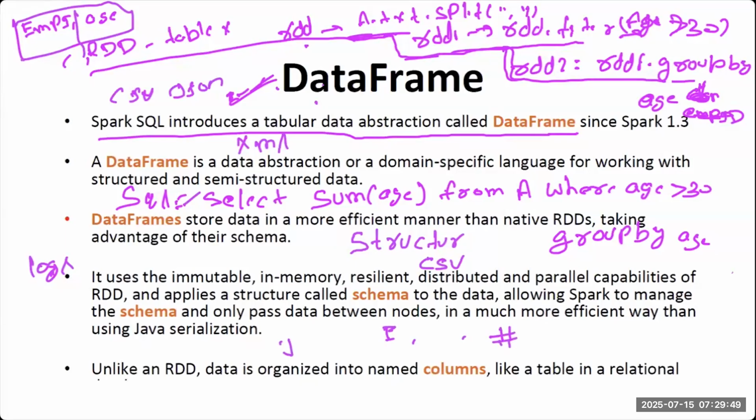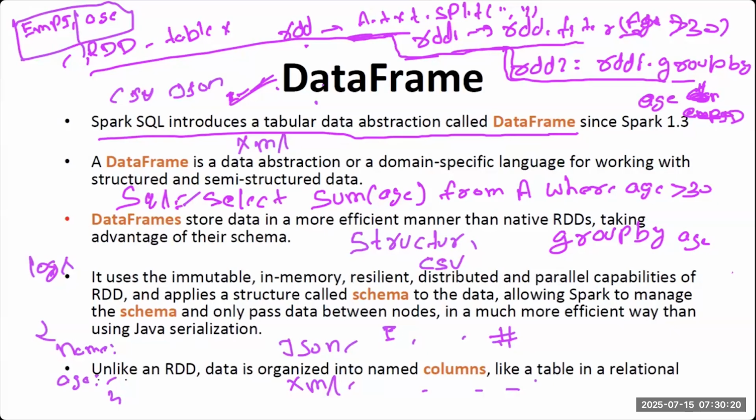Semi-structured is JSON and XML. We call these semi-structured because in JSON we can have nested JSON, and sometimes, let's suppose I have a name and then an age, you may not have the age in some of the JSON. So JSON and XML are semi-structured data, and CSV is structured data. Write this topic down and read about structured versus semi-structured data.